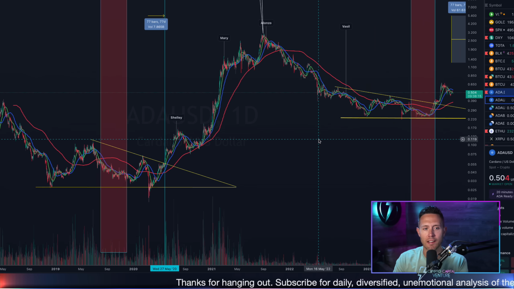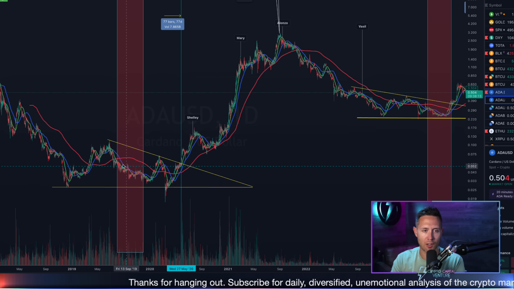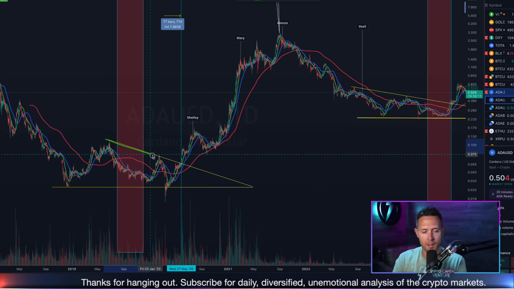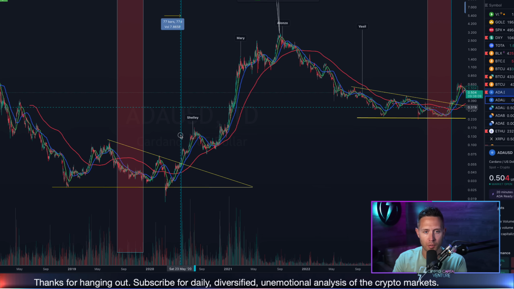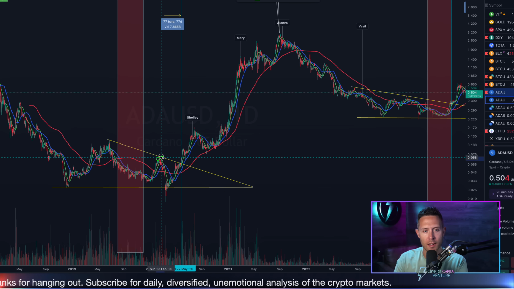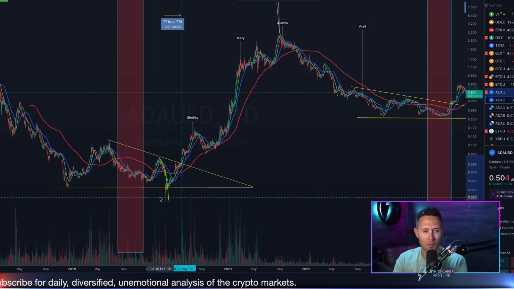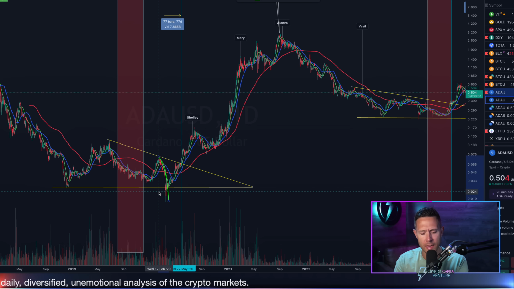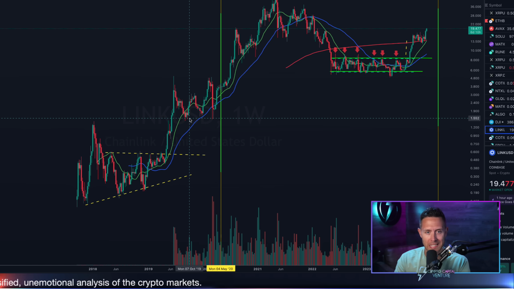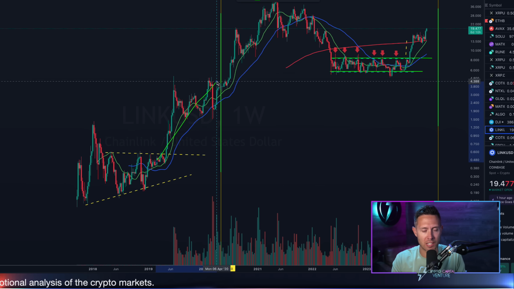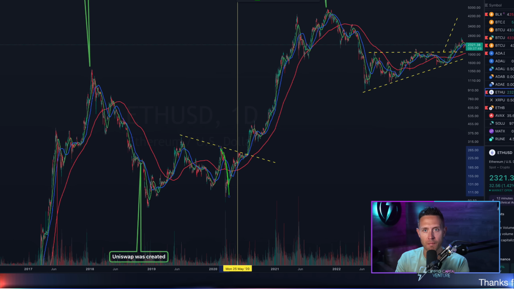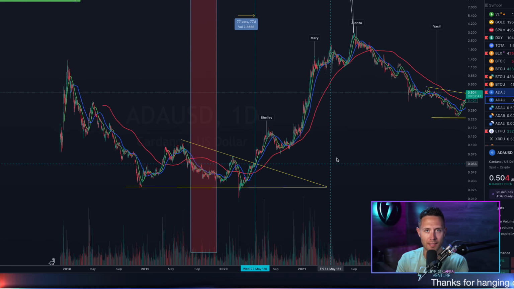Same thing for ADA. If we look at ADA in the last cycle, also very similar to Ethereum, lower high in terms of pre-Bitcoin halving, lower high area, pre-COVID. You can see there's the COVID dip. ADA just looking so weak. All the while, once again, Chainlink was just acting as this powerful looking altcoin. It's kind of like, man, Chainlink's about to just go crazy. Ethereum, ADA, they're not going to do anything this cycle.